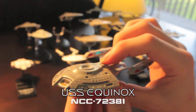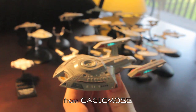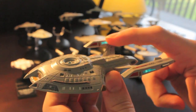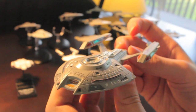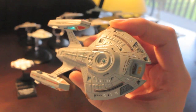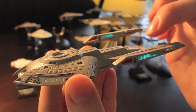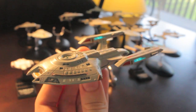One of the great things about the Eagle Moss collection is that they're starting to do ships that have never been done before, at least not on this scale and not officially. This is the Equinox from the Voyager episode 'Equinox' — Nova-class. It's become a fan favourite because it's cool, sort of rugged looking, and an unusual shape. I really like this model because the light piping works really well when you hold it up to the light, making it look like the engines are glowing.